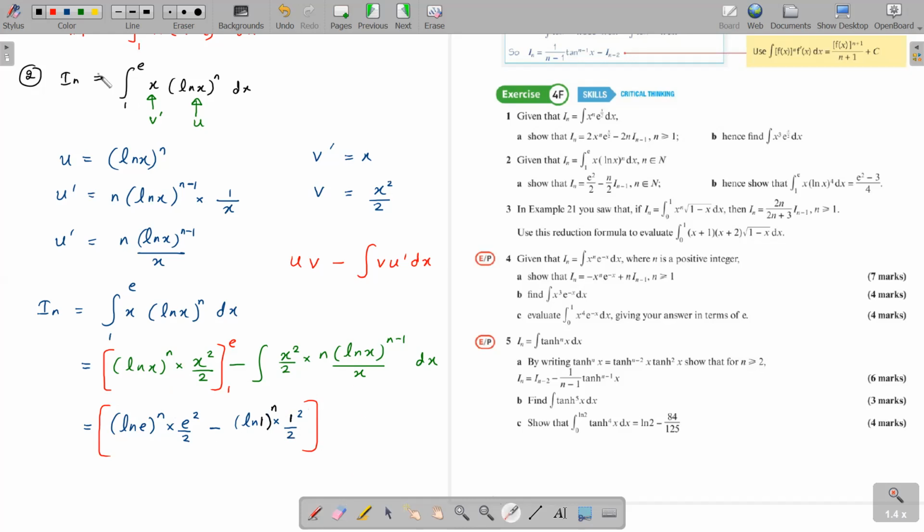This is okay. The other part you can rearrange, take all the constants out of the integral sign. Who are the constants? n and the half, the divide by 2, you can take it out. So what's remaining inside? X square is there and there's x here. Can't we cancel it out? The x square and the x we can cancel. What do we get then? x times ln x to the power n minus 1 into dx.